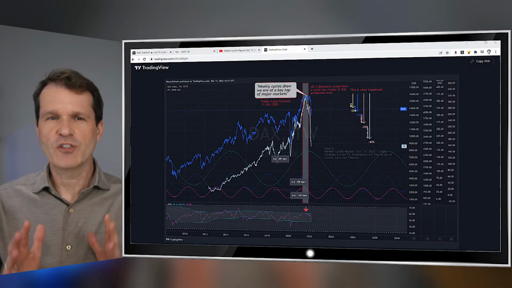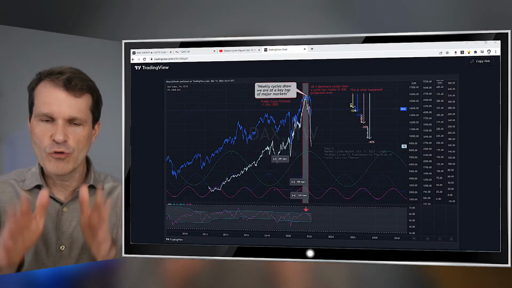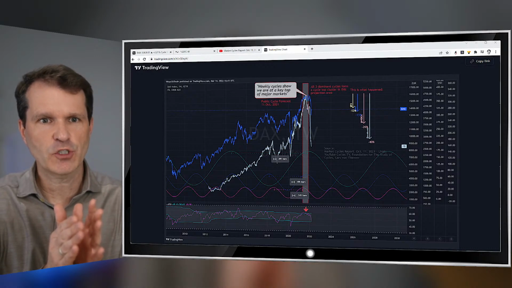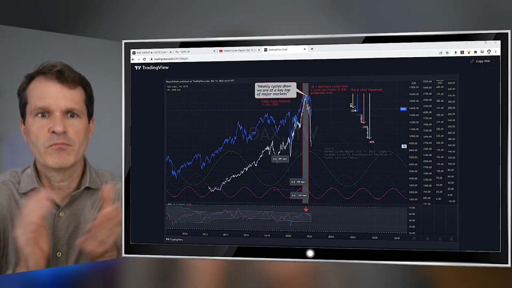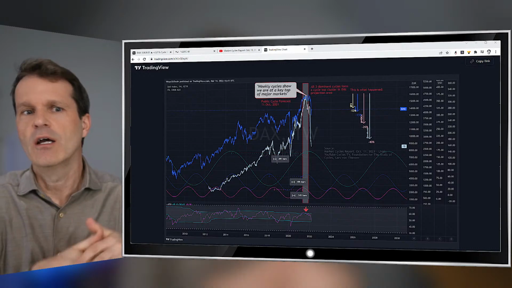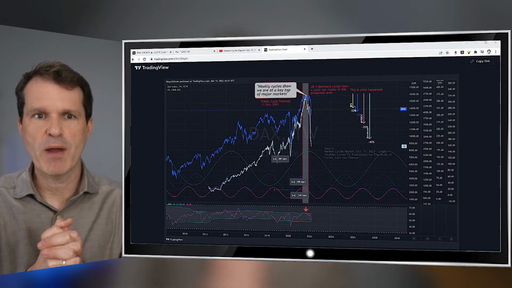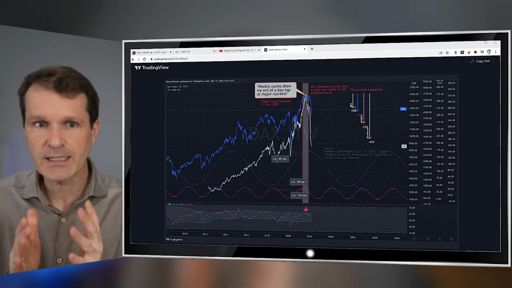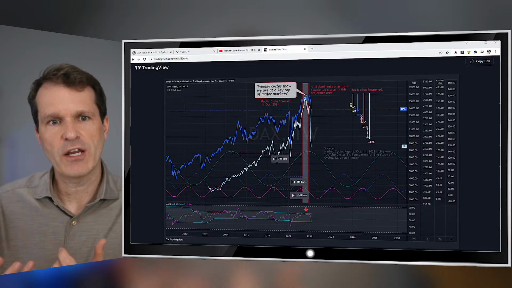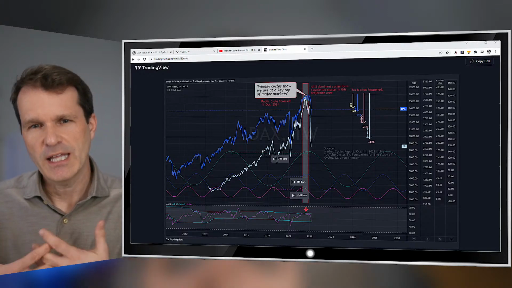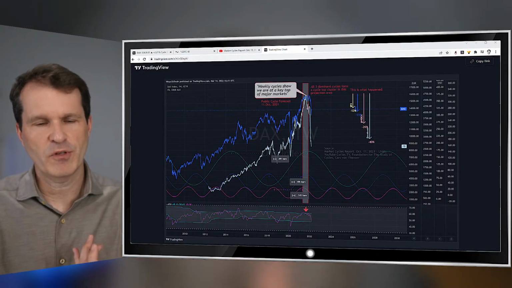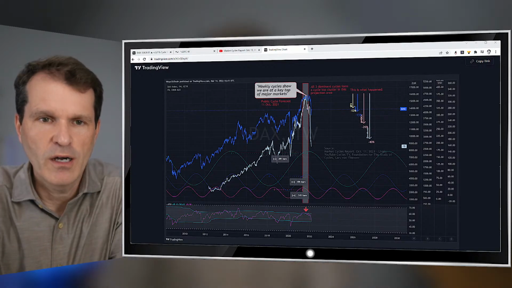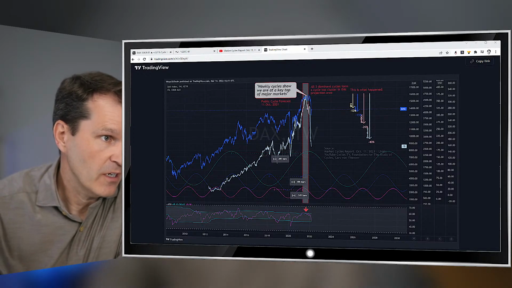So the first step is to decide on the two tools you want to use. You need to select one tool for cycle detection. There are different software tools out there. We provide one with the foundation for our members, but for sure there are other software tools. And second, you need to decide what's your favorite charting and trading application. That's then your workflow. The workflow starts with your cycle analysis, and then you move these cycles over to your favorite charting platform.